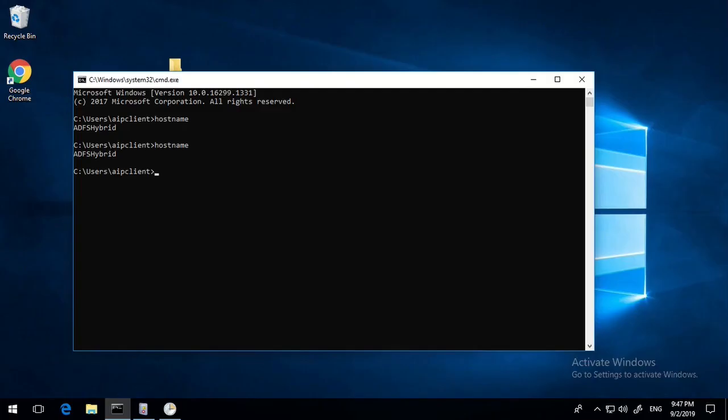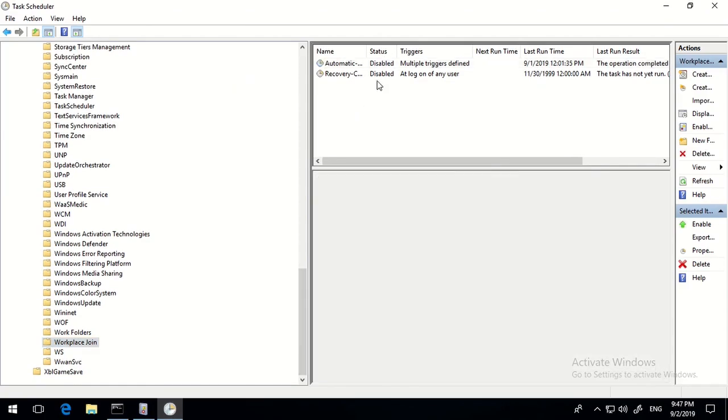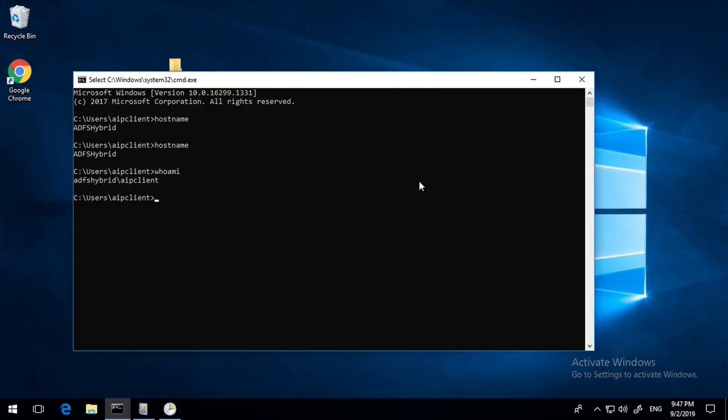So this is my machine which has to be joined to Azure Active Directory with hybrid Azure AD join state. But right now this machine is not even domain joined. The reason I have not domain joined this particular machine is because I have to show you the task which will get enabled by default when a machine is getting domain joined.